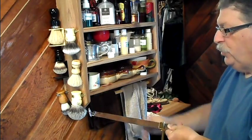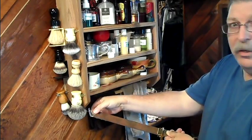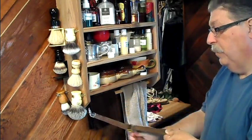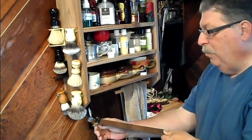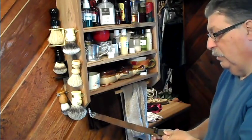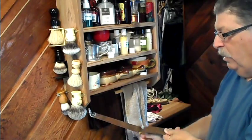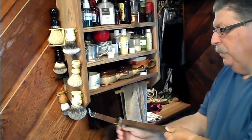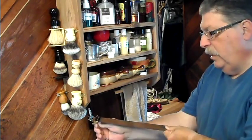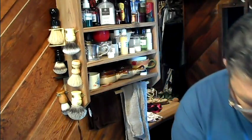This strop was in pretty bad shape. I had to use some Gorilla Glue and glue this piece onto it where it connected because it was coming off. And I don't really think this strop was used that much because it's pretty tight on all of these razors. But as I've been using it, it's loosened up a little bit. But that's all it takes.